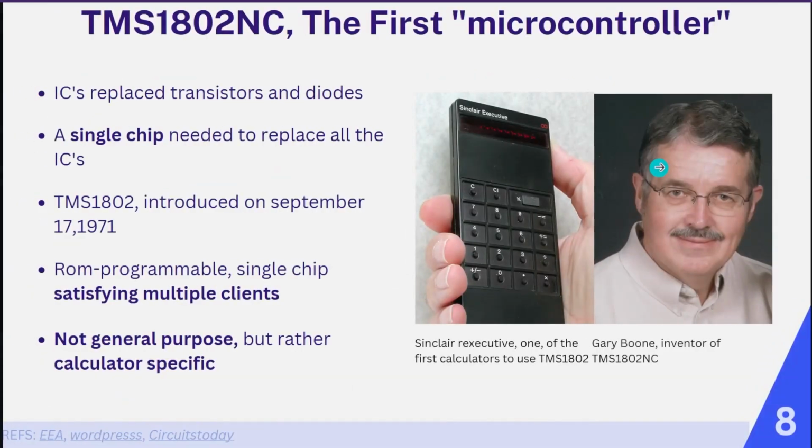Next comes the TMS-1802NC, widely regarded as the first microcontroller. Semiconductor technology had made it possible to replace the hundreds of intricate small metal and plastic parts present in many devices. One such device which needed computation in the early days was the calculator. The semiconductor initially replaced the hundreds of transistors and diodes with fewer and fewer integrated circuits. Companies such as North American Rockwell Microelectronics, General Instrument and Texas Instruments were early players in the multi-chip calculator market. At the initial stage, a few dozen integrated circuits were needed to replace hundreds of transistors and diodes. But as the technology grew, it took fewer and fewer ICs to build a working calculator.